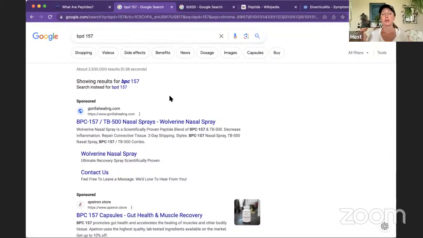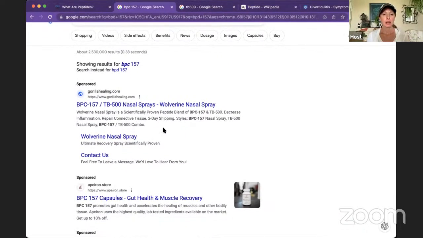And then supplements, not just herbs, I'm sorry, vitamins and nutrients, and then herbs as well for the specifics of the condition. And then he took peptides. They were actually this Gorilla Healing Wolverine, which actually comes up first in the search. So I will do them a favor actually and click into their information.